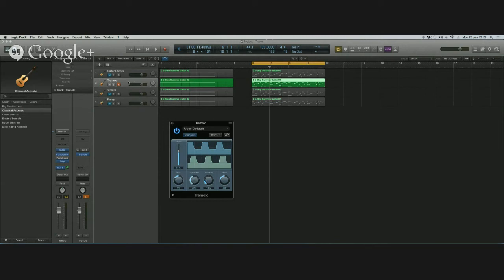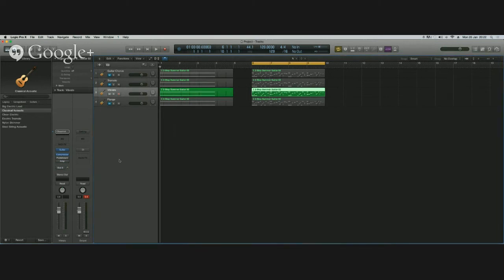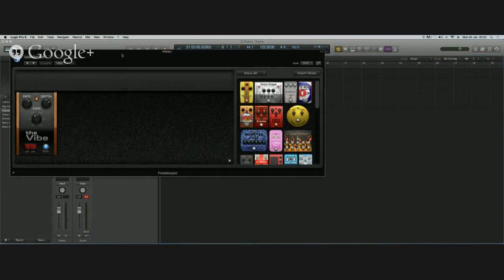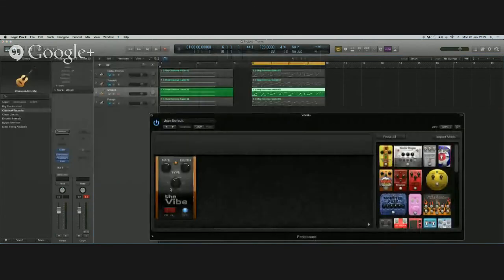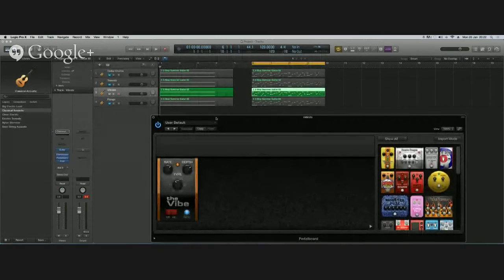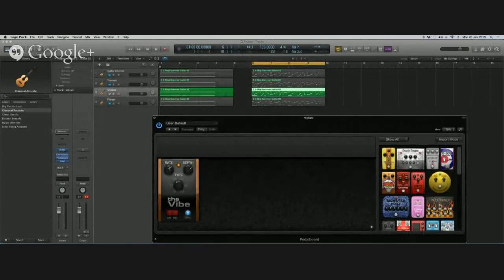Okay, so that's tremolo. Now let's move on to a bit of vibrato. Let's see what the difference is with vibrato. Let's get rid of that. Once again, we turn the amp on, we turn the pedal board on. Nice, easy vibrato. You have different kinds of waves that you can use for this one as well. And then you have these simple rate and depth dials again.